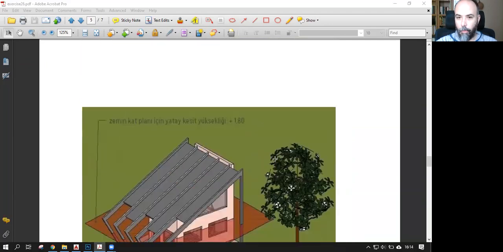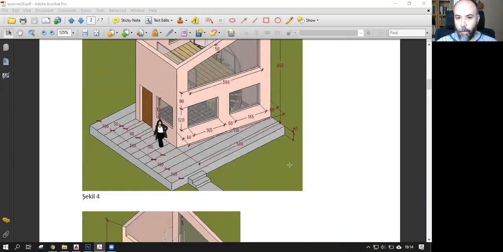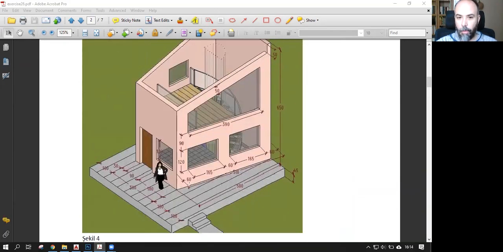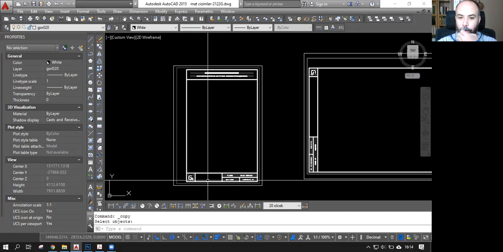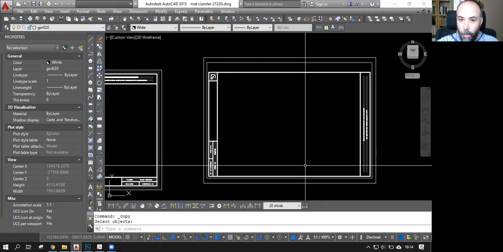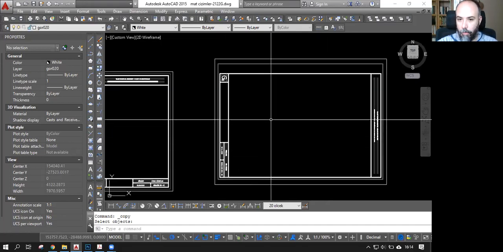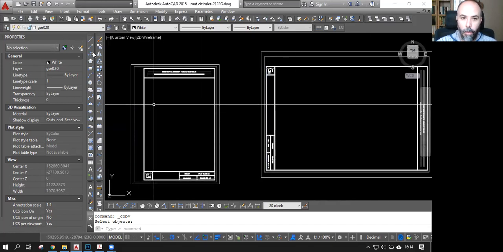In order to draw that, we are going to need the dimensions. So let's check the dimensions from the previous images here. We can use this. As you can see here, we are going to have a 300 centimeter for this wall. Let's start by drawing that. As I told you before, we can either use 2 pieces of A4 drawing paper or 1 sheet of A3 drawing paper positioned horizontally. We can either have one of them.